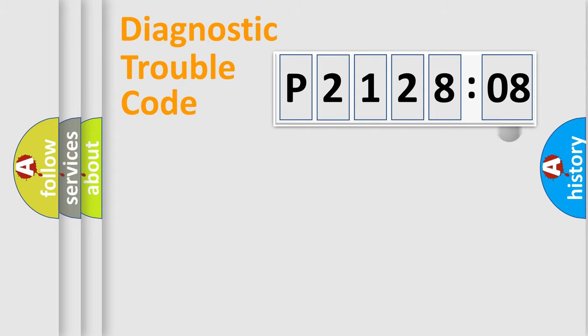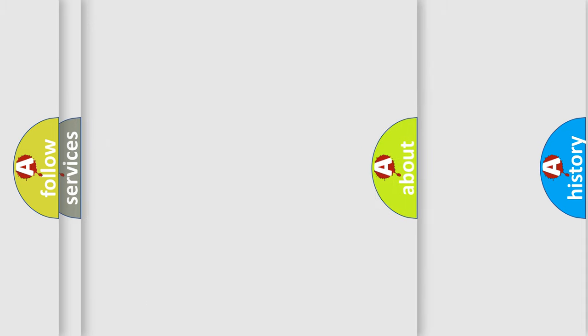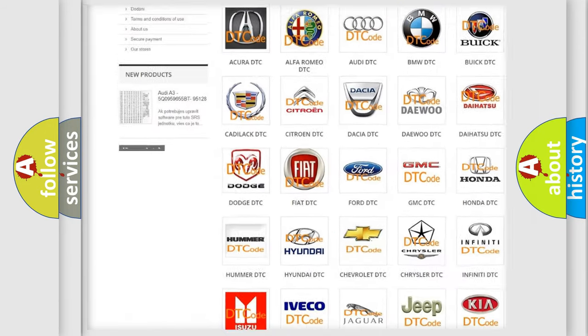Our website airbagreset.sk produces useful videos for you. You do not have to go through the OBD2 protocol anymore to know how to troubleshoot any car breakdown. You will find all the diagnostic codes that can be diagnosed in Nissan vehicles, and many other useful things.